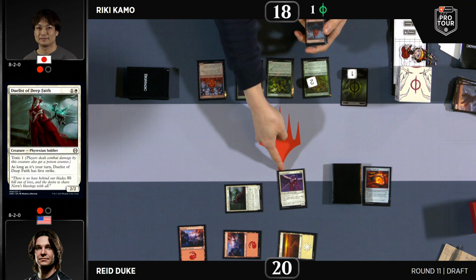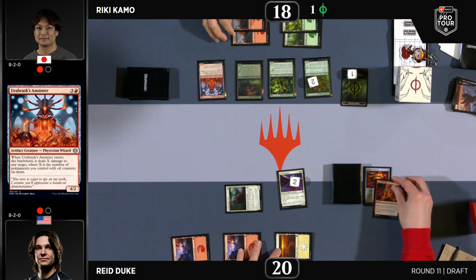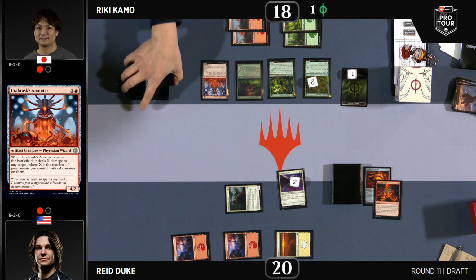I'll attack with this. I'll have that. This, geez. Will block this. Oh, boy. Urabrask, yep. Anointer. But this was sort of, I wouldn't call it fully face up, but it was somewhat telegraphed. The Likely, yeah. Free from Flesh. And it does work here, as it was only one damage coming across from the Anointer.